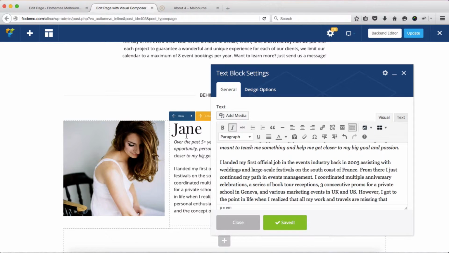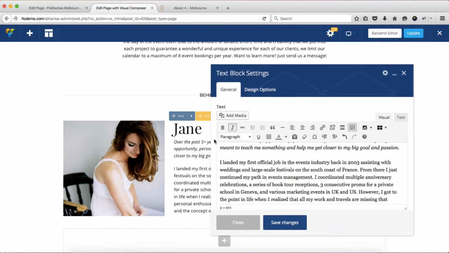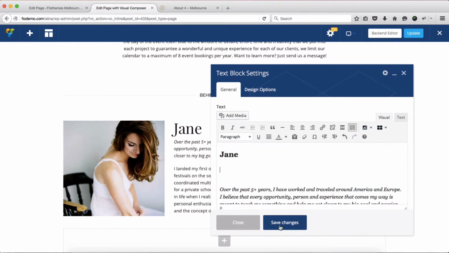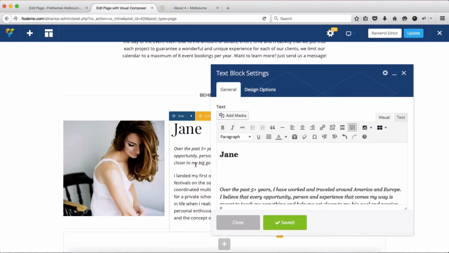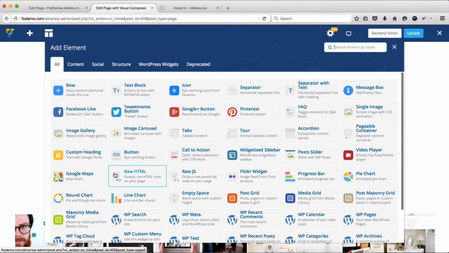Okay, and you can see that within our demo we have a slightly larger gap in between Jane and the next paragraph. So we'll go ahead and click on Enter, click Save Changes once again, and you can see that gap adjust. Okay, now that we've added the text, let's go ahead and add in our social media icons. Going over here, once again, click on the following plus sign, and we'll be able to add in our icons.